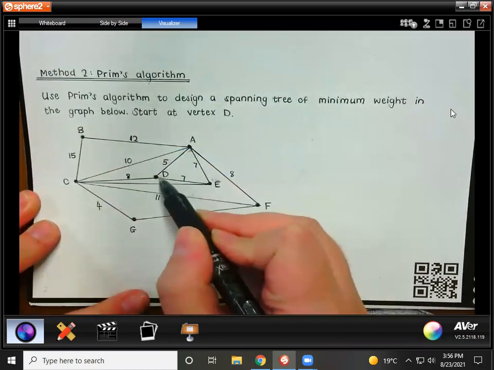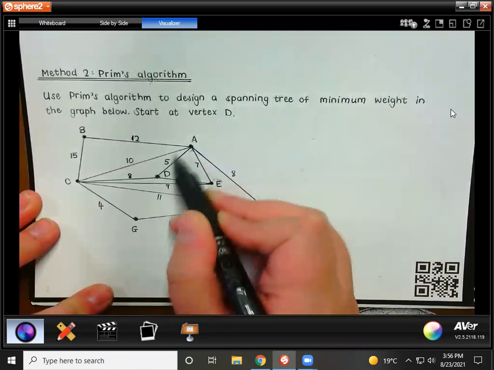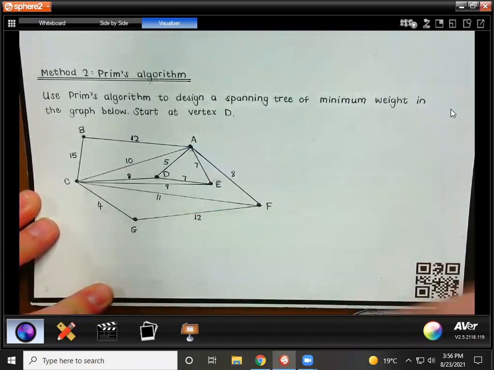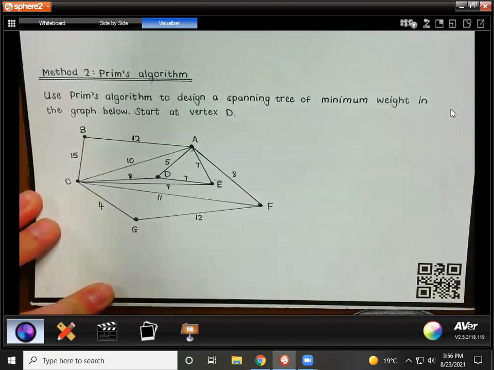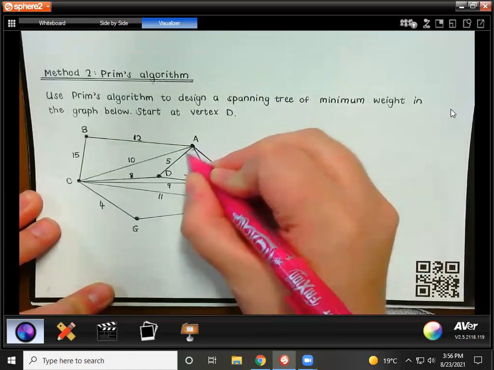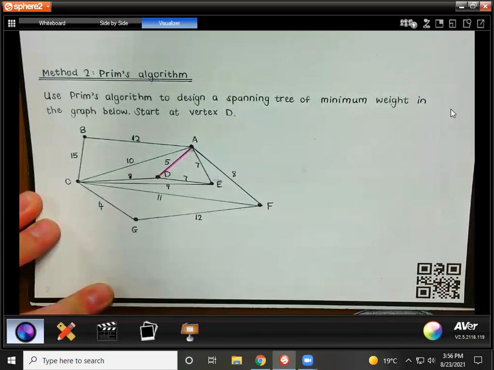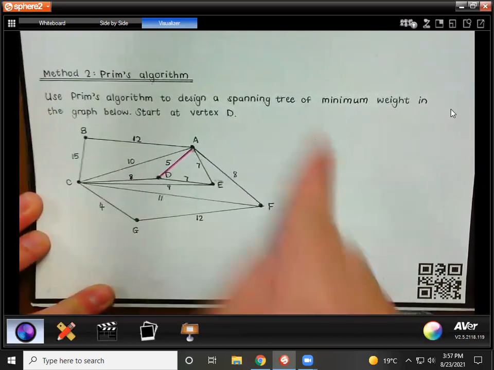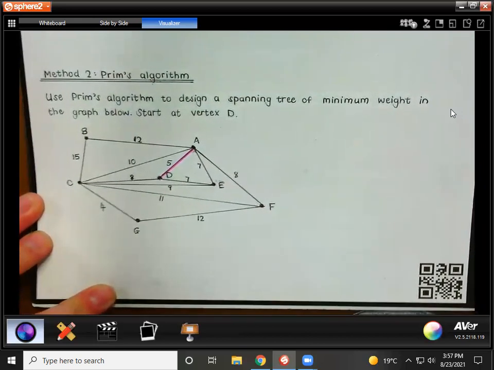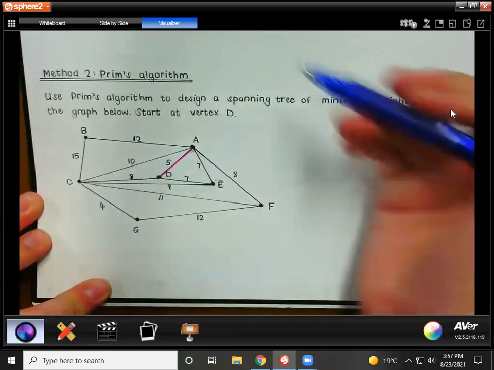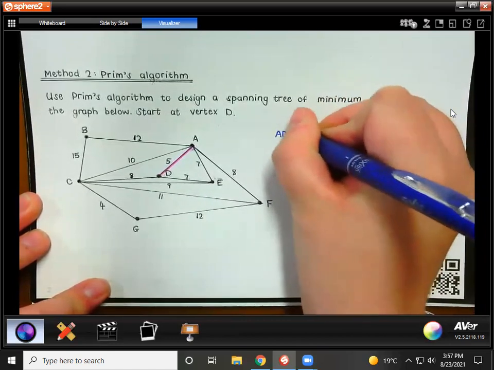All right, now if we're looking at vertex D, do we agree that there are 3 edges connected to it? We need to choose the edge connected to vertex D that has the least weight. I'm sure we all can see that that is AD, which is 5. So that is the first one that we're going to choose, AD, even though it's not the one with the least weight in the whole graph. It is the least weight connected to vertex D. So we're choosing AD, which has a weight of 5.